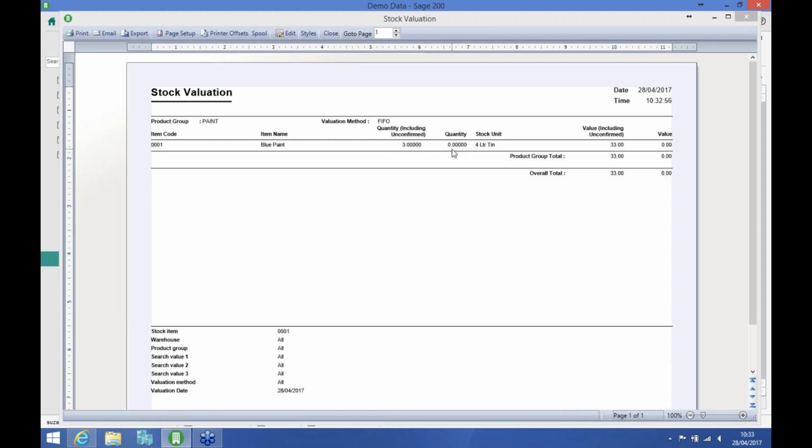Okie dokie. So it's taken the landed cost in. So apologies for that, I do apologise. I got that one wrong. I don't know why that happened. So it is taking the landed cost into consideration there.